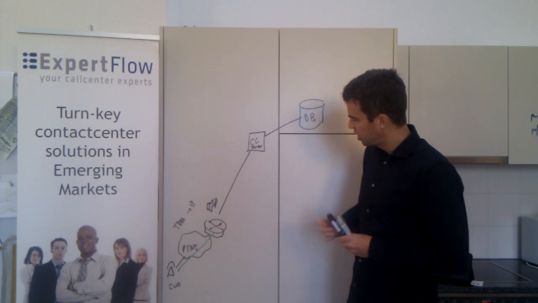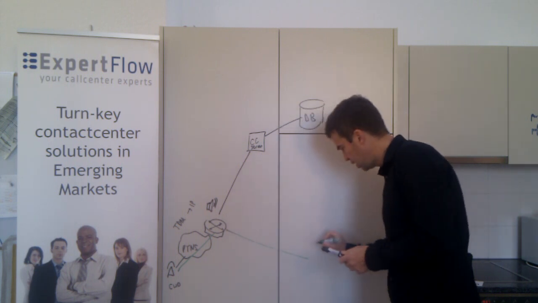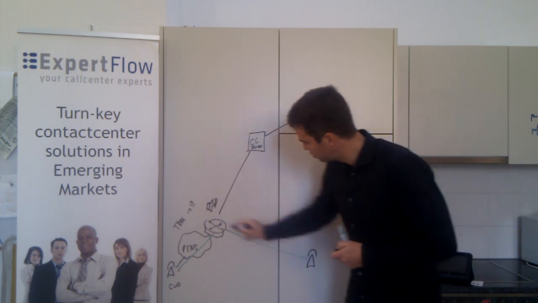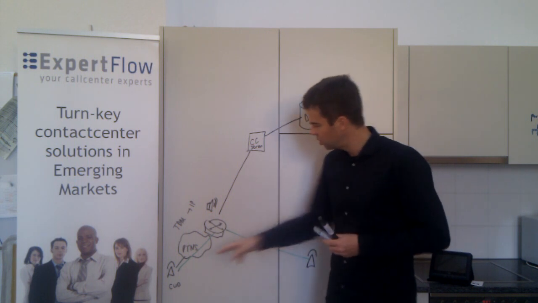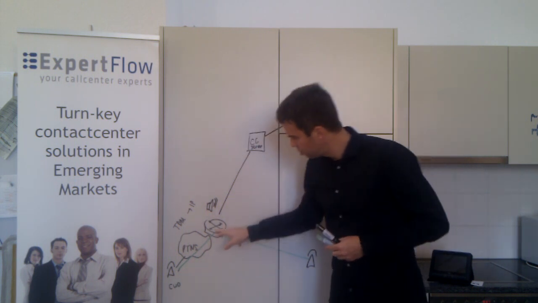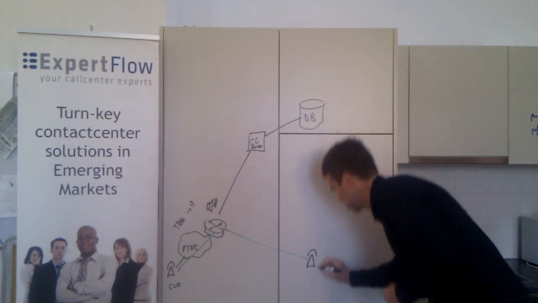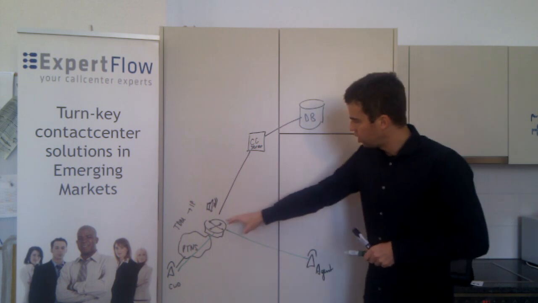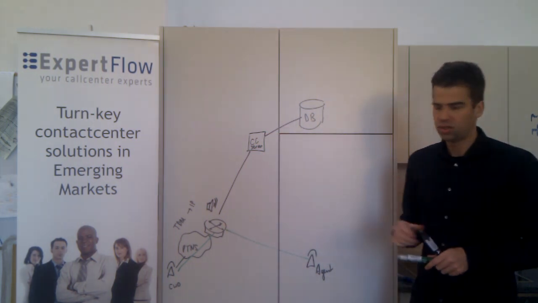The contact center server can now decide to forward that call to a contact center agent. And this means that this is a physical voice call. So you see that the physical voice call, which consumes a lot of bandwidth, is going from the phone through the public network to the voice gateway and to the contact center agent here. And there is no large bandwidth requirement going from the voice gateway to the contact center server.